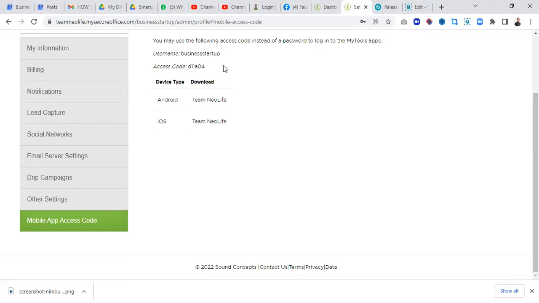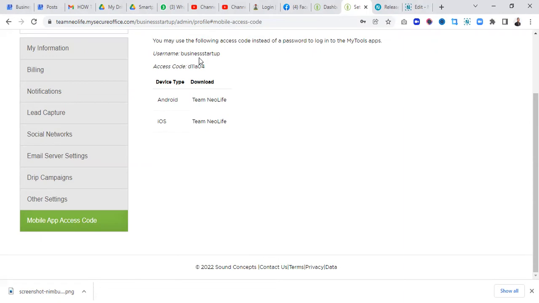Teamneolife app. It is different from your website login details, because I can see a lot of people are asking whether they are going to use their website login details to have access to the Teamneolife app. No. Here is my own business username, business startup. You can see the username of this app at present doesn't change. I don't know, Neolife can upgrade it later.